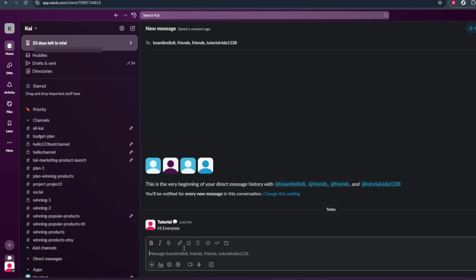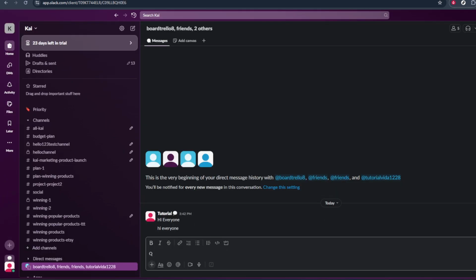Now, at this point, you've almost got your group ready to go. Now that you have your group members selected, it's time to type your message. This is your initial message to the group, so feel free to introduce the purpose of the group or dive straight into the discussion or topic you want to address. Once you're happy with what you've written, it's time for the final step. All you need to do is hit send. That simple action will create the group, send your message, and you're all set to start the conversation with your newly formed group.